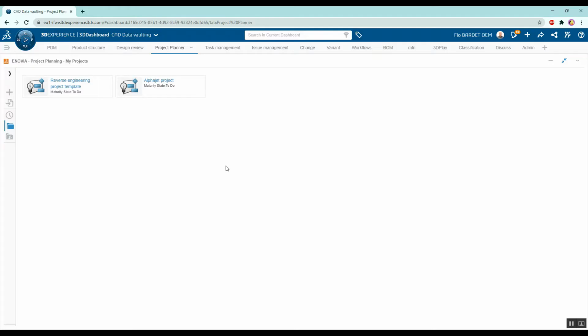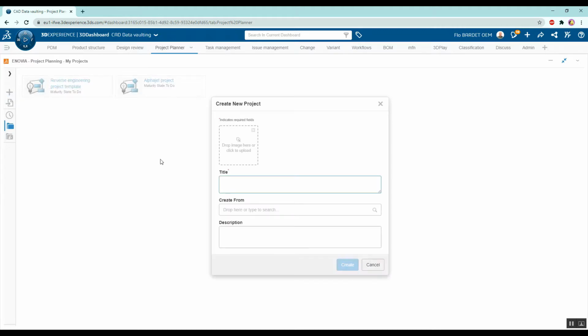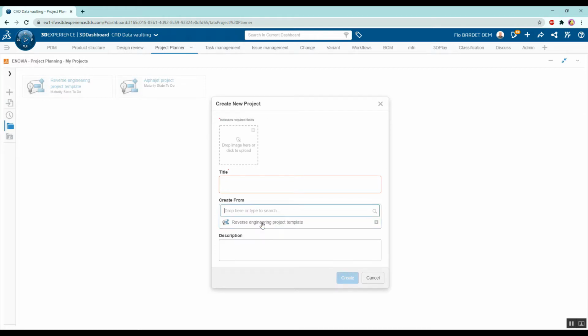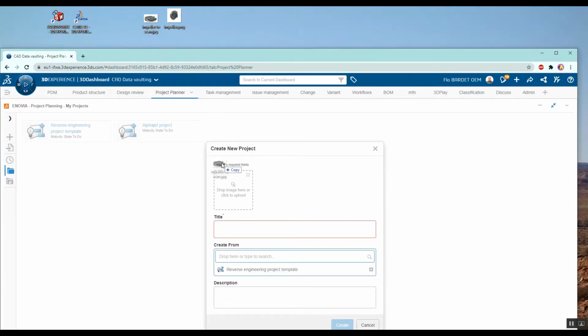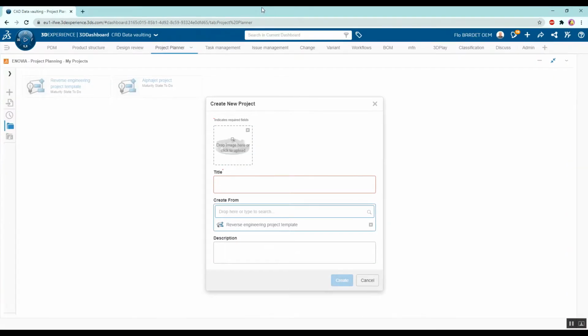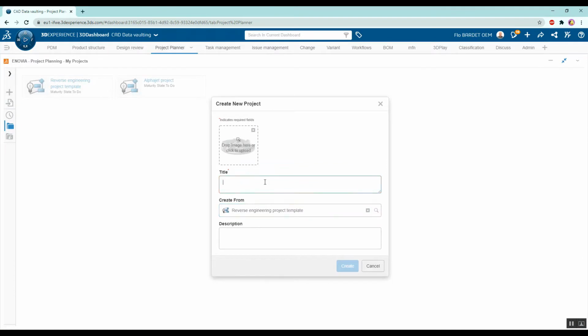The first thing that the project manager does when he logs onto 3DEXPERIENCE is to create a new project that will oversee the work of our different stakeholders. There are different ways to create a project. You can either start from scratch or create from an existing template. In that case, we will use the template that our organization has defined for reverse engineering projects. The project manager is now adding a picture to illustrate the project and adding a title and a description.